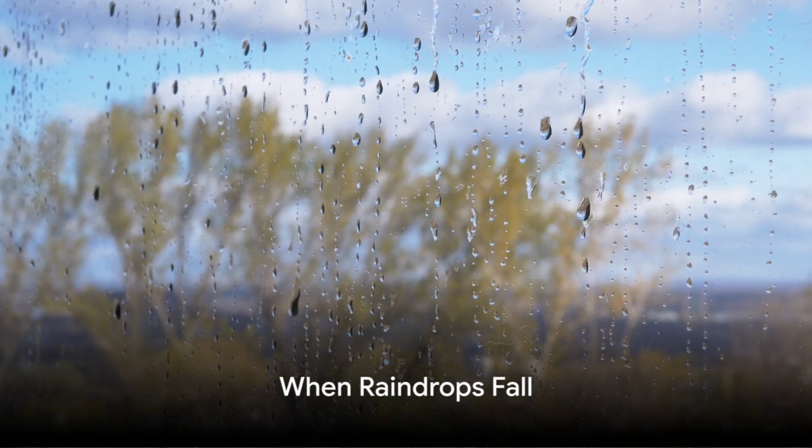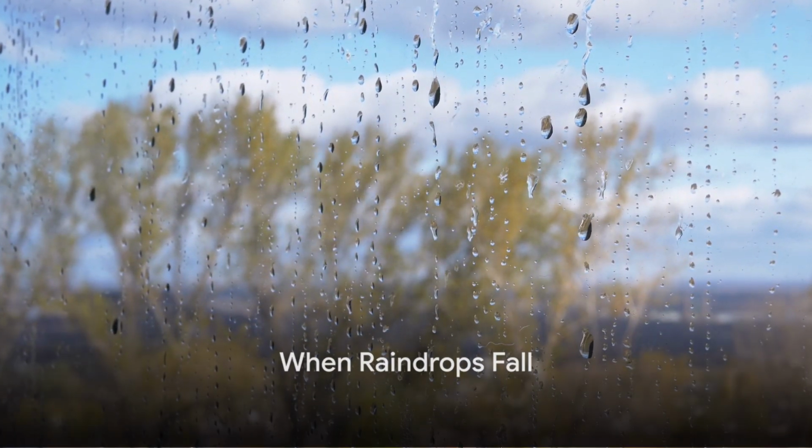From fluffy clouds to falling droplets, how does rain come to be? Well, it begins with a dance called coalescence. This is where smaller water droplets within a cloud merge to form larger ones, like friends huddling together at a chilly bus stop. As they combine, they become more substantial, more significant. Imagine a cloud as a grand ballroom, filled with tiny dancers swirling around in the air. These dancers are the water droplets.